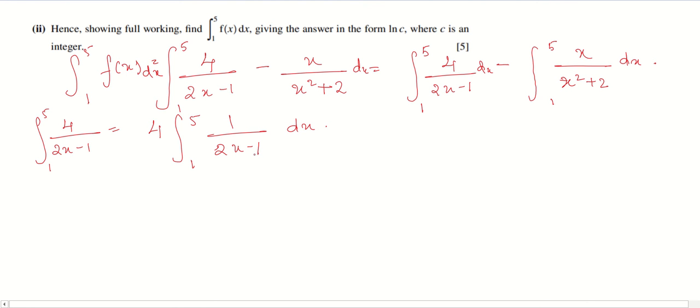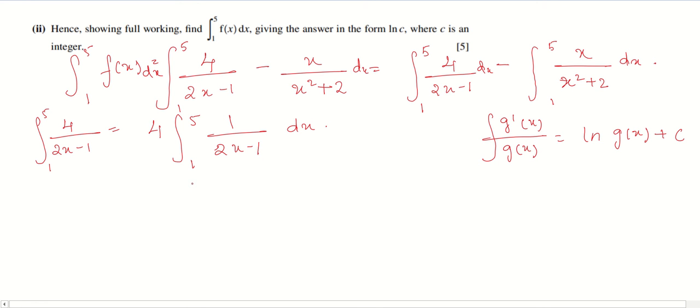You need to know the rule that if the denominator is a function, say g of x, and its first derivative is in the numerator, then when integrating this fraction you will get ln g of x, the function that is written in the denominator, plus C. This is the way you will solve partial fractions integration in A levels.